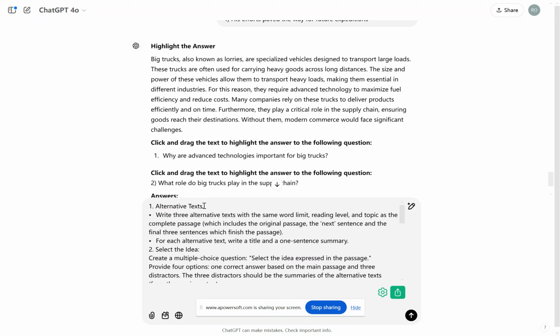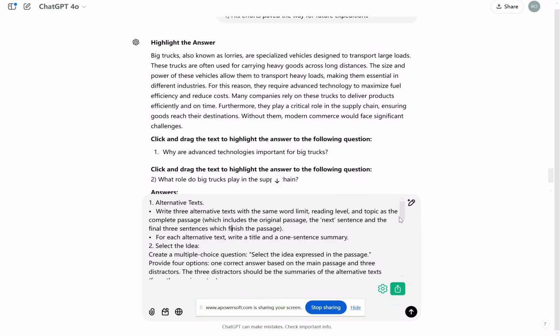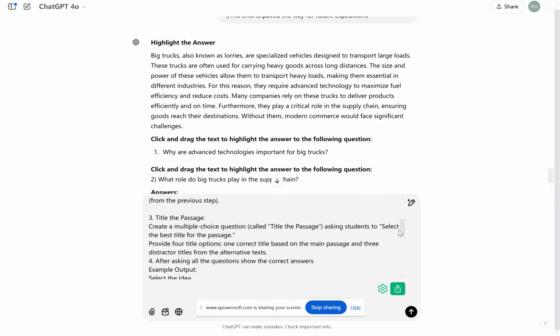So the way that Duolingo actually do this when they make the real questions is they create these alternative texts. So texts on a similar topic, but slightly different from the text that you really have in your question. And then the AI will create a summary for these and a title for each of these. And those titles and summaries are the distractors, so the wrong answers for this question. So that's what we're going to do here.